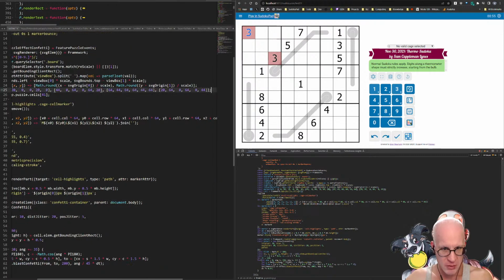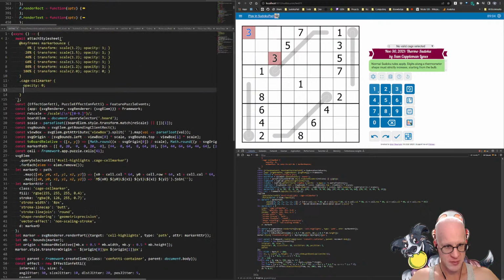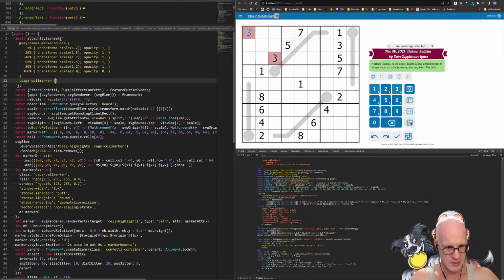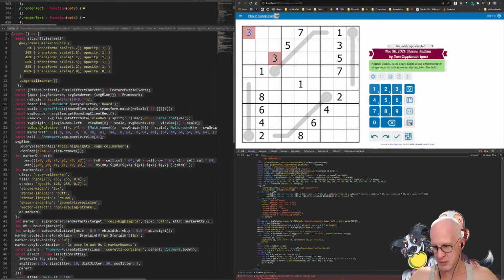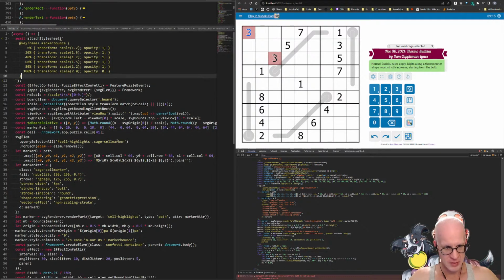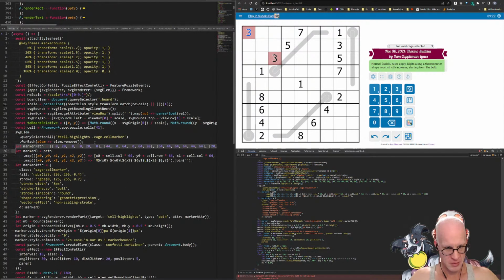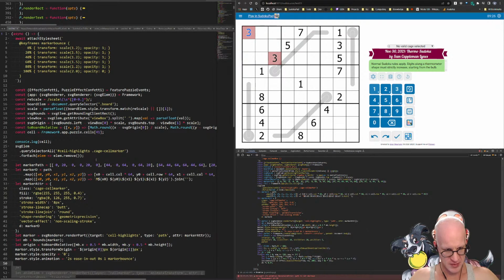Something. Marker path. I'm just gonna undo it again. And before I do it again, I'm gonna try. Ah, that's not fine. I was just cleaning up some stuff.